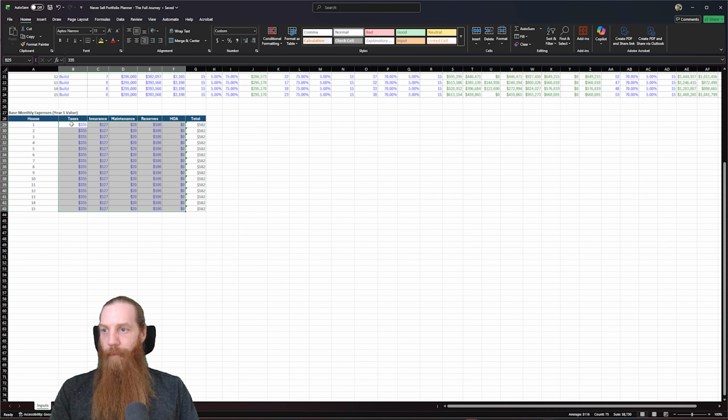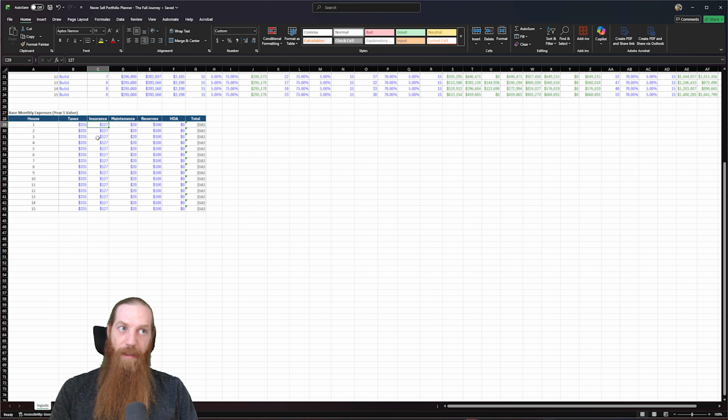So for our expenses table, you have your taxes. These are monthly amounts, as it says right here, base monthly expenses. So you're going to want to take your annual taxes, divide by 12, and that's the number you're going to put in here. Insurance, again, typically that's going to be kind of an annual number. So if you have it as an annual number, just divide by 12 and put that number in here. If you know what your monthly is, maybe you see it on your mortgage statement or whatever, then you can put that monthly amount in here.